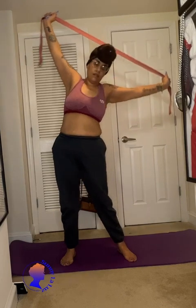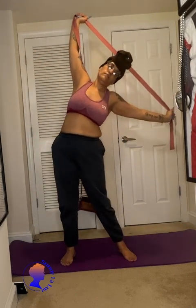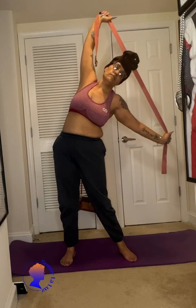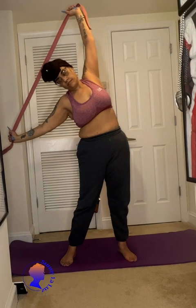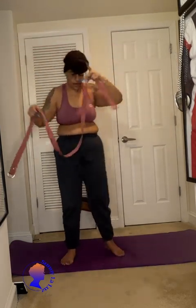Notice how I can put my hands, I'm going to put my hands a little bit closer, but still try to go maybe a little deeper in these poses because I want that challenge. Your body won't change without the challenge. Your mind won't ease without the challenge. When you're on the yoga mat, it's all about you, what's best for you, what is important to you, the stress you're dealing with, and this is your me time. This is love on yourself time.